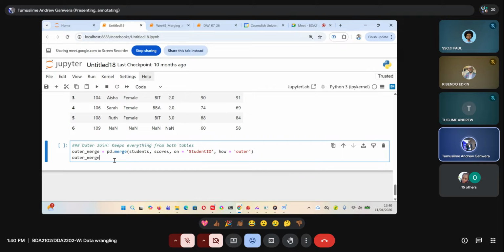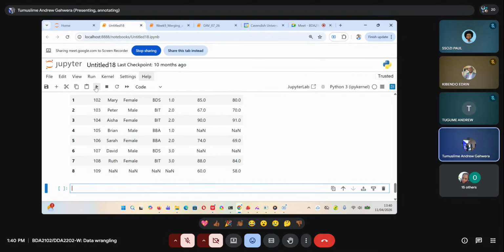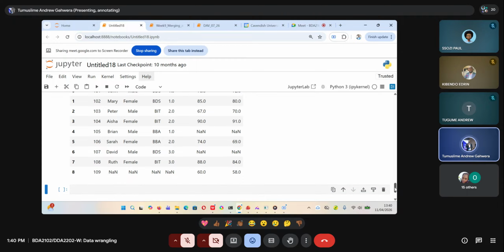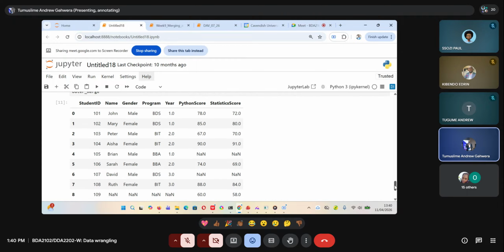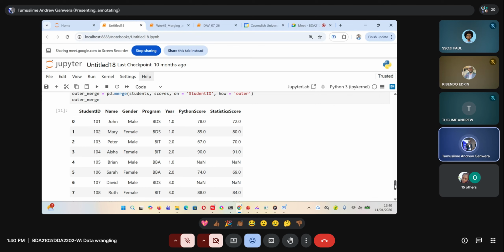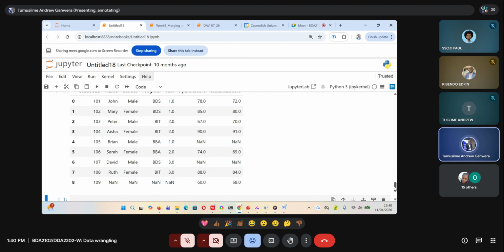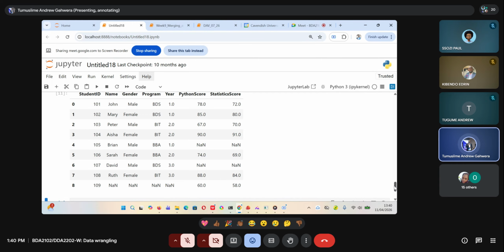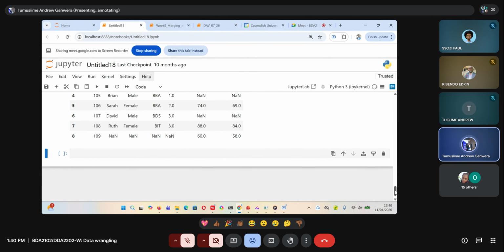I say that for me, I prefer using this approach. It's now up to you to decide which approach is best for you. I prefer using this approach because it actually brings all the information from both tables together, so it becomes easier for me to impute the missingness, of course, depending.